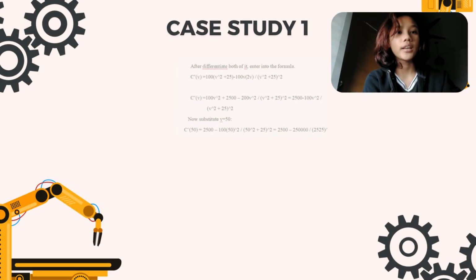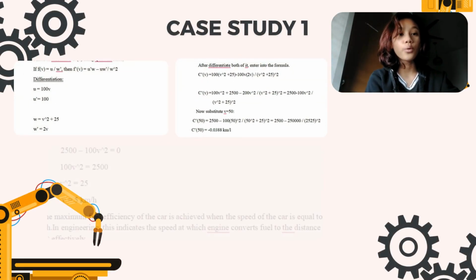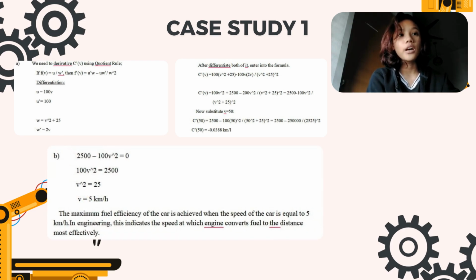My name is Nazura Akila, matrix number AA250034. Today I will explain our digital solution steps for two engineering problems using differentiation. First, we look at the fuel efficiency of an engine.